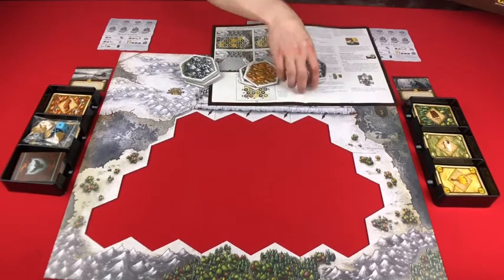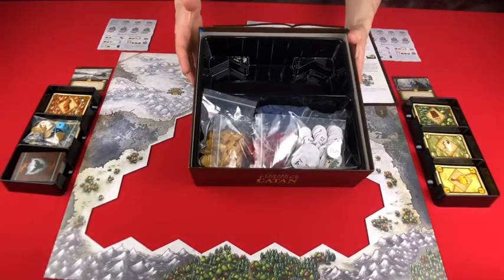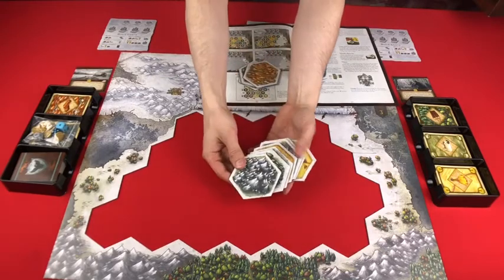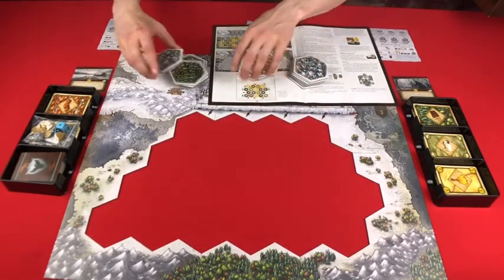all of these. And one thing I'll say is the box insert is pretty well done. Overall, I'd say I think that the production quality is quite good. They even have different artwork on these different tiles, which is just a nice little touch.